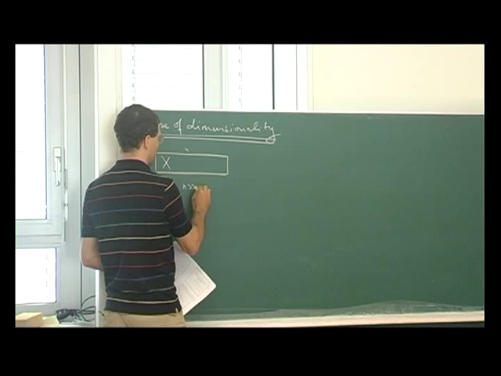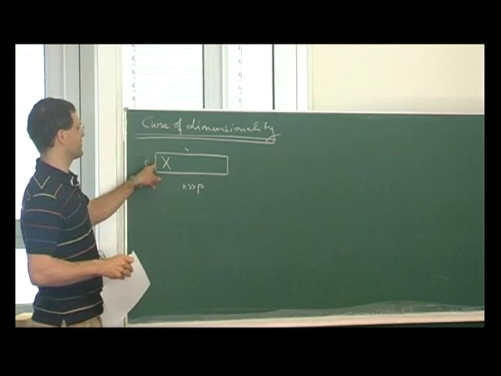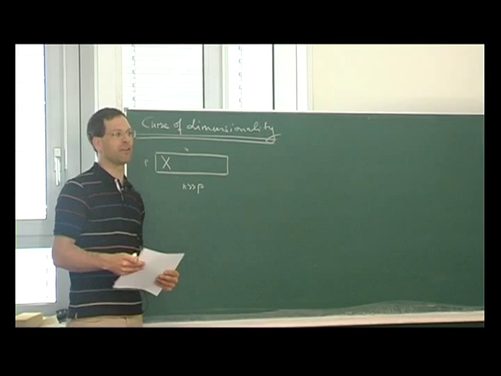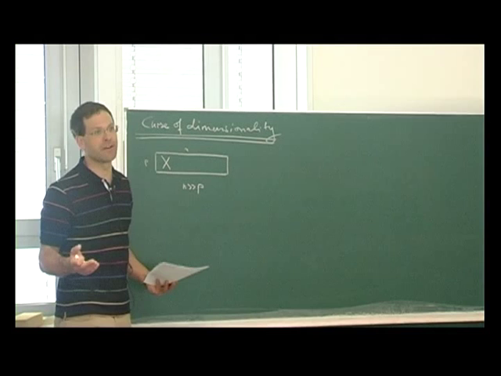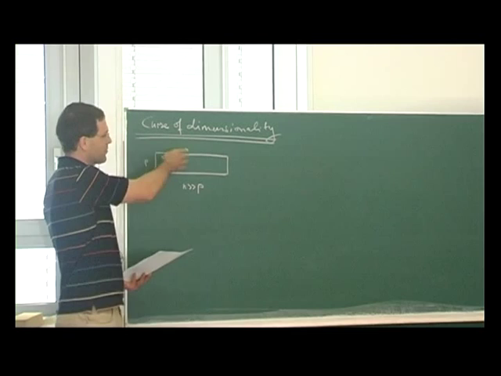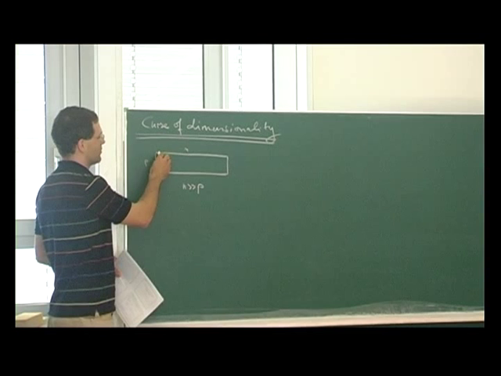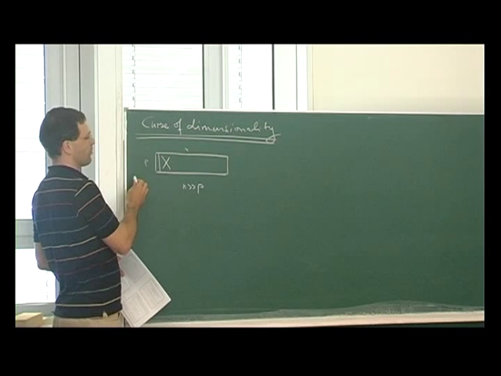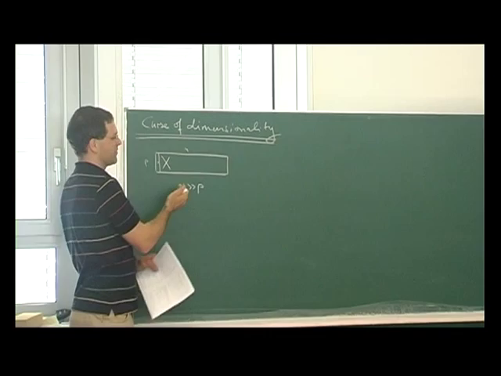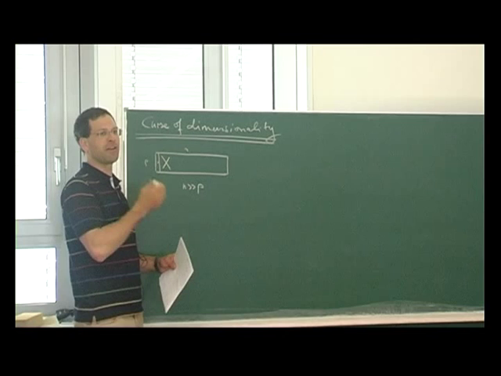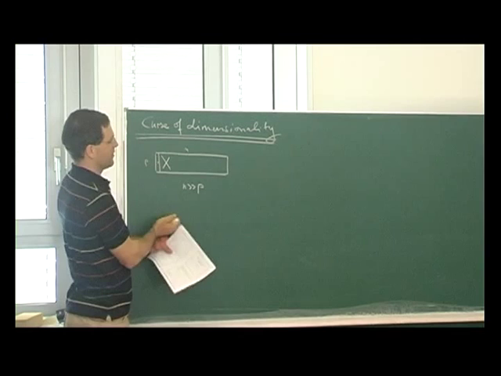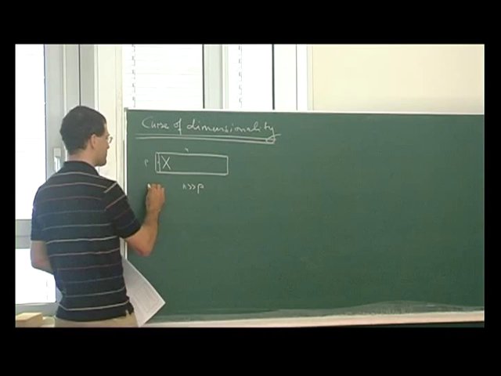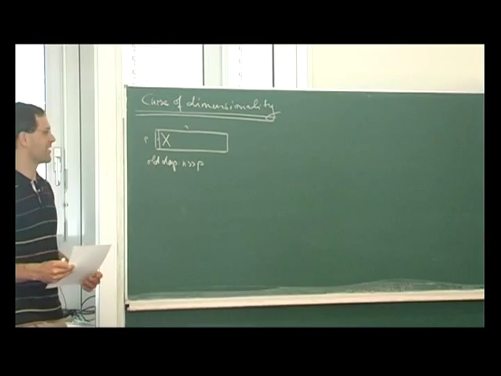This arranging of the dimensions — using a P by N matrix rather than an N by P matrix — runs contrary to most textbooks, and it's only a matter of convention. The reason I'm using this particular convention is that when we write a single vector of observations, a single measurement with multiple features measured, we typically write a small vector X as a column vector. And if we go from a single observation to two or three, it makes more sense to stack them as neighboring column vectors.